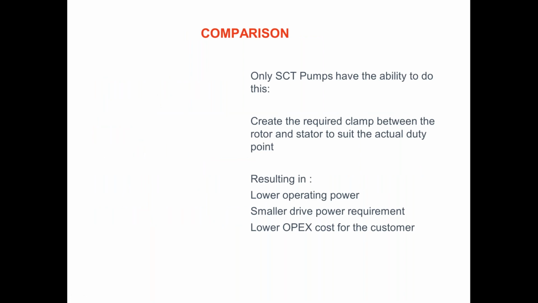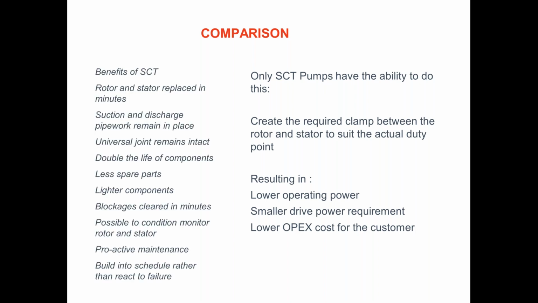So when we look at the SCT, there is lower operating power due to the compression fit, a smaller drive power requirement due to its adjustability, and a lower operational cost for the customer because of the spare parts and the ability to beat this pump up more. The rotor and stator can be replaced in minutes. You do not need to touch any of the piping around the pump.